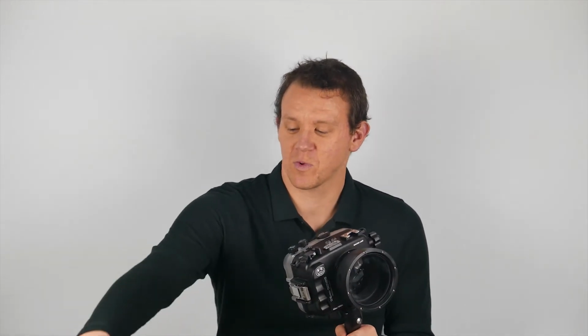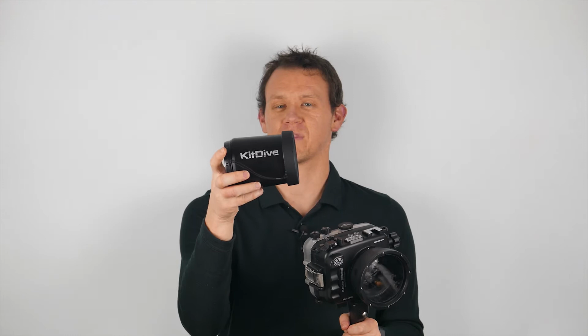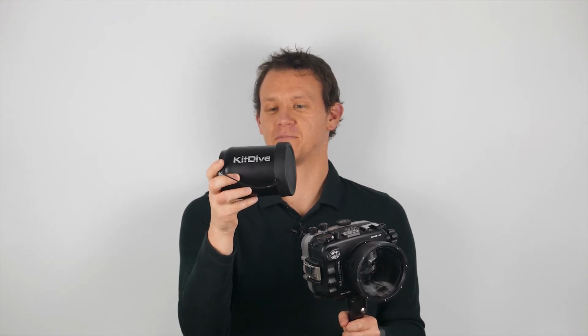There's some longer ports as well. So this is for a 90mm Sony macro lens, which is a full frame lens. I don't use full frame lenses on my camera because I've got an A6000 and I want it to be as small as possible. So I use things like the Sigma 60mm f2.8, the Sony 35mm f1.8, and these small fisheyes. Although saying that, this long port does allow me to use slightly out of the ordinary lenses, like the 18-200, only within a certain range.